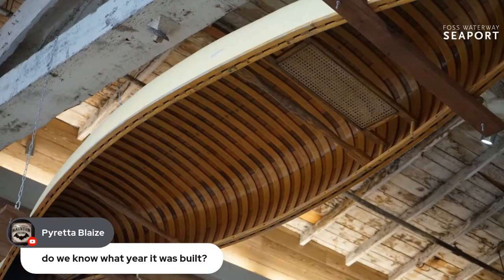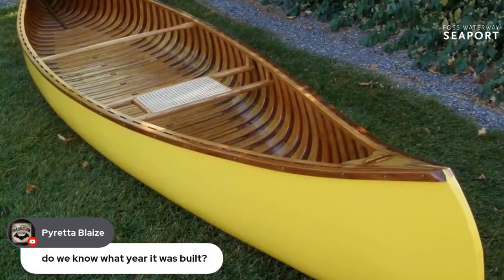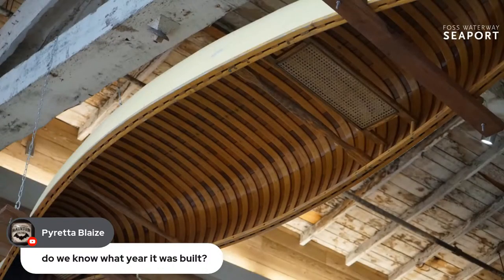So the yellow canoe is one where Keith gave it a pass with flying colors. The thing that he thought really needed to be worked on, though, was that exterior. Based on research of similar canoes in the area, in particular like this Old Town one, there's just been some fading of the paint color, and the paint on the canvas is what needs some work. The canvas itself was in incredible condition, as well as the interior of the canoe, which you can see here is not only gorgeous wood, but was really in prime condition. So this one really just needs some love to the exterior, a little bit of TLC on that end.